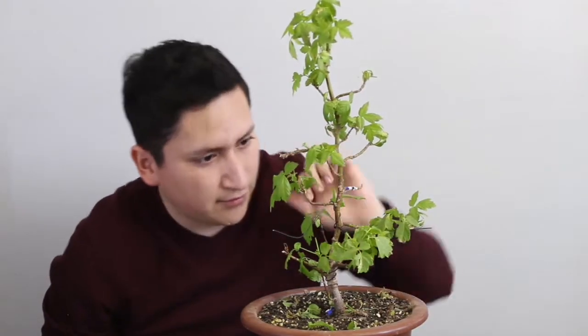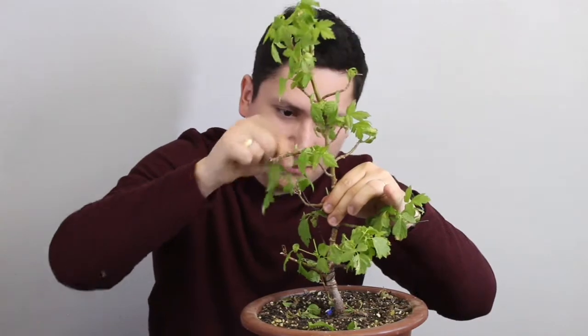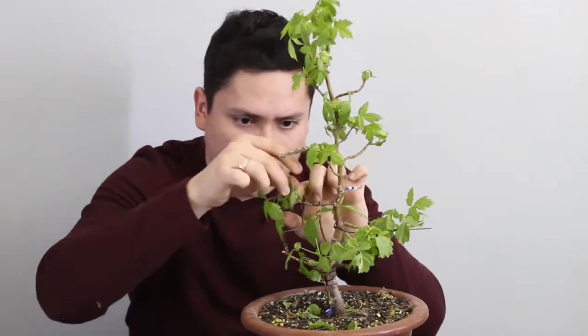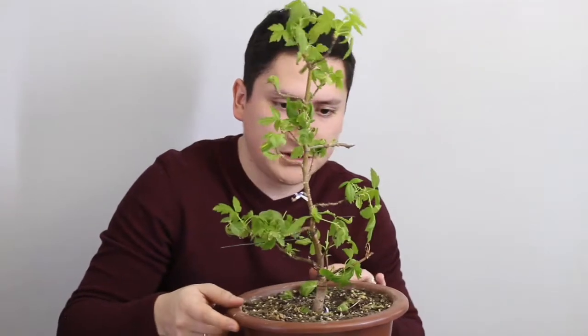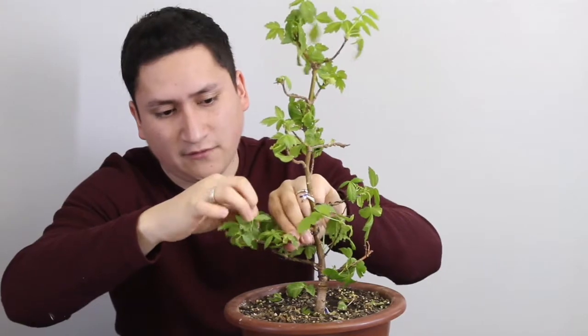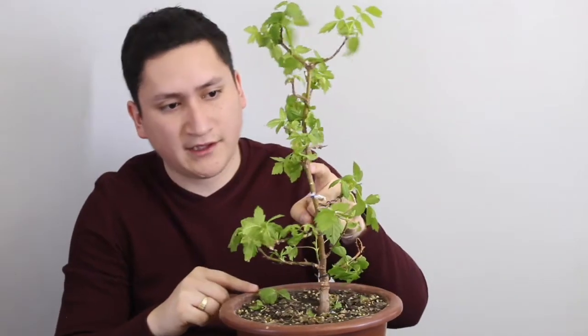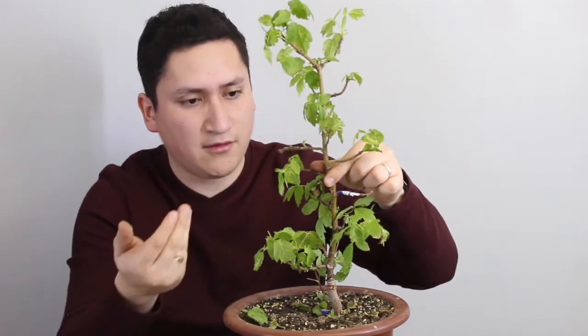I'm noticing some new buds growing right at the beginning, so I'm going to be careful and not ruin those, since those can become really good branches later in the future. I see that it still has that really nice movement, and we're going to move on to the next branch. Still allowing some room right here and being careful with the new growth. This branch right here, I feel like it's trying to grow back just a little bit, so I don't want to bring it back all the way completely.